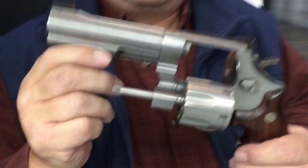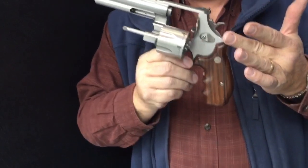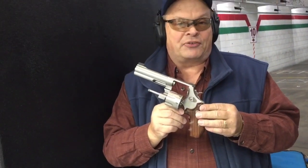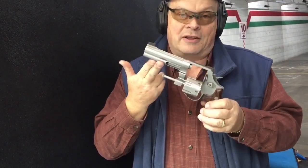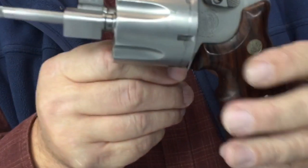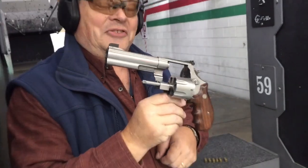Let's go through some of the features of the Smith & Wesson. Well, this one is the .45 model of 1989, the model 625. It's built on the N frame. It came out in 1988 as a special run. But they were so popular that Smith & Wesson said, hey, let's put that in the regular lineup. So they did, and here it is. It came out in 3-inch, 4-inch, and this is the 5-inch. This ruled IPVA in the early days, so much so they had to change the rule so it couldn't be used anymore.